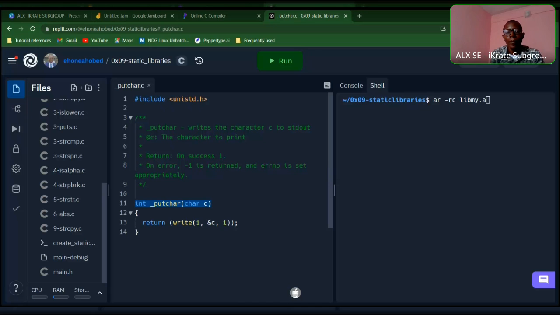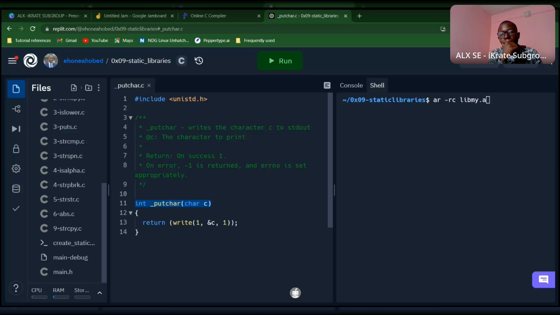Now, in the light of what they are saying here, I actually think that rather than converting to O files, we can pack all these .c files and put them in this library. Although I don't see the use for that, I think you can pack all those files with this same command, ar -rc, and put them inside this library we are creating.